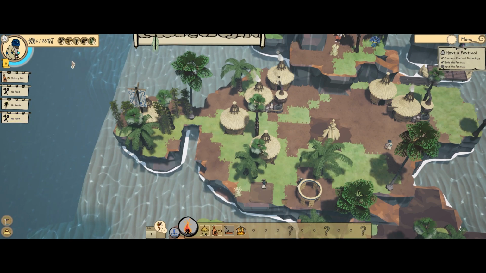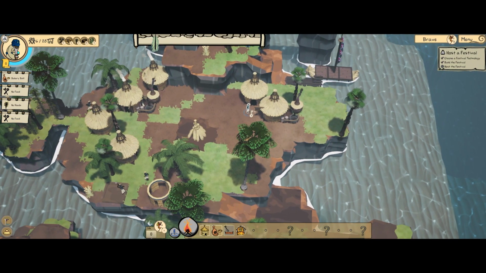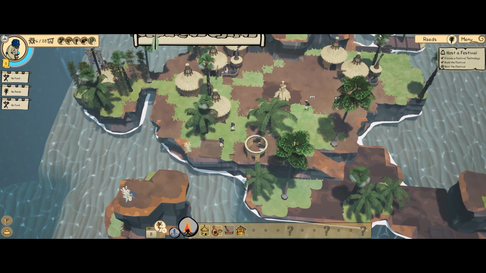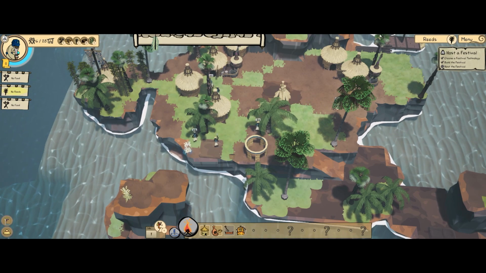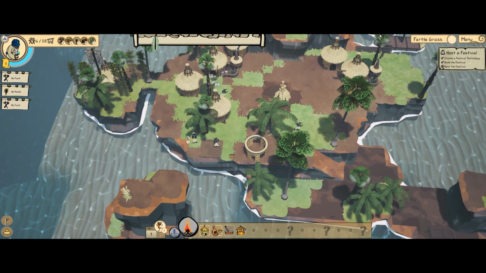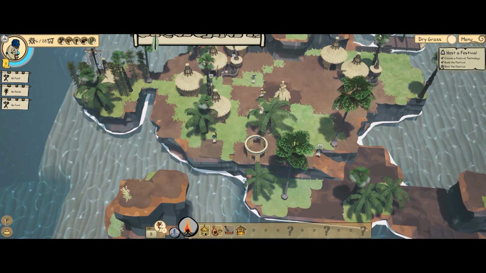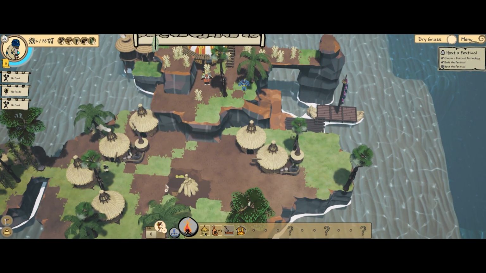No food. These guys are eating faster than I can produce, and there's one idle over here. Well, it says 0 idle, but I'm not sure how that works. Can you get this somehow? I don't know if you can. No, you can't. Okay, there we go. Where is he taking the reed? Okay, he just put it over there.